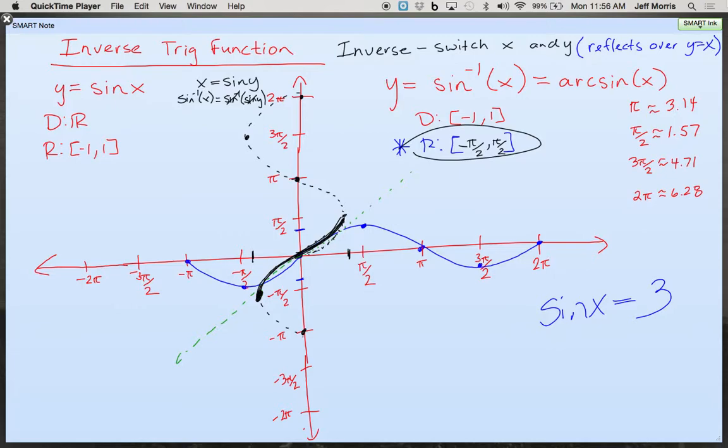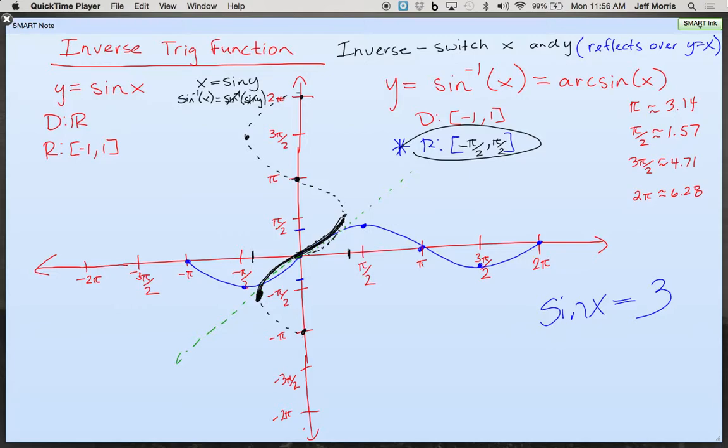Because your calculator is based on the idea that it has to be a what? Function. It only says x can be paired with only how many y's? One y. It will not do x paired with two y's. It only gives you one answer. Your calculator, when I do inverse sine, have you ever seen your calculator give you more than one answer with inverse sine? But do we know there's more than one answer? In fact, on the unit circle, how many times can sine be negative in just one rotation?